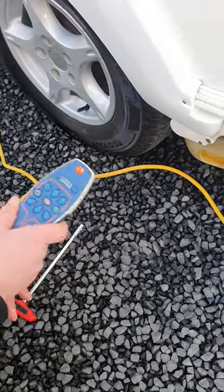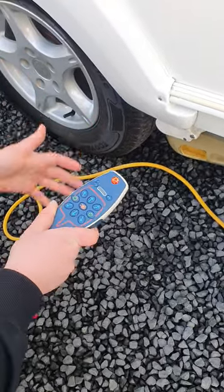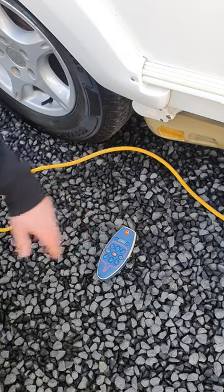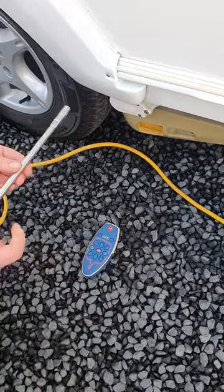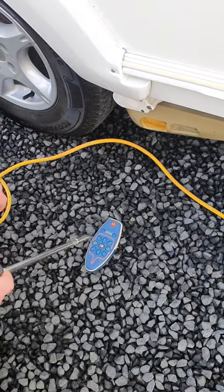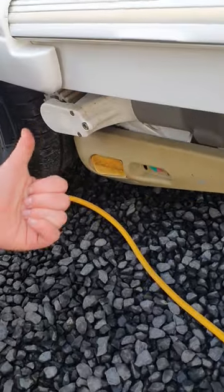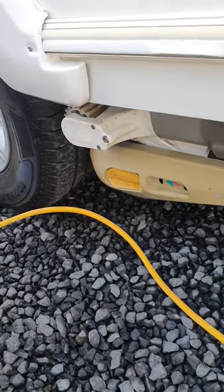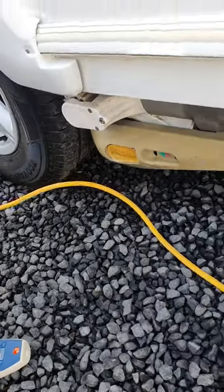If you get somewhere and your motor mover won't disengage — either because your battery is flat or the battery in the remote is flat — take this cover off and there will be a wee bung here. Use this handle and rotate it about 30 times to wind it off and disengage it. The motor mover releases itself back and then pushes itself forward a little bit — that's just to lock itself into place. Once that's all set up, turn your remote off, and do make sure you turn the isolator switch off because if you leave it running it will drain your battery.